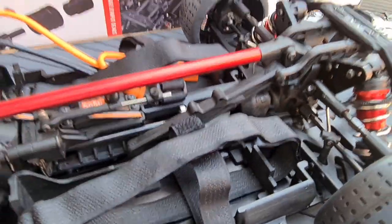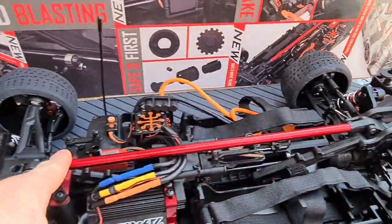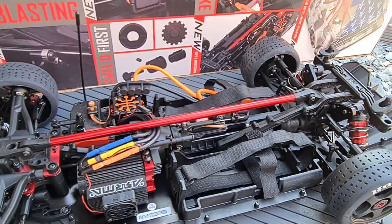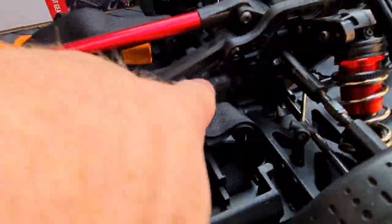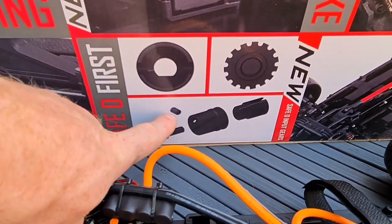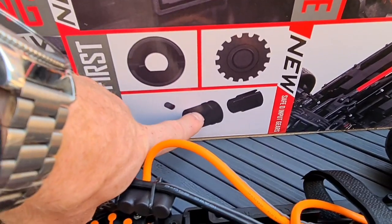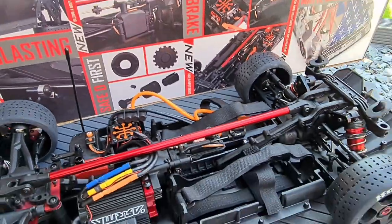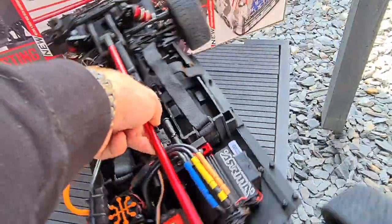Further towards the back of the car there's more bracing — this thing ain't moving nowhere. Also forgot to mention, look at that nice big red bar all the way through — that is really really nice. Safety first on the back as well: this little cap covers the drive shaft where the pin goes in. Normally you can lose those especially at high speeds, but there's actually a cover over the top to keep that in, just in case it falls out.